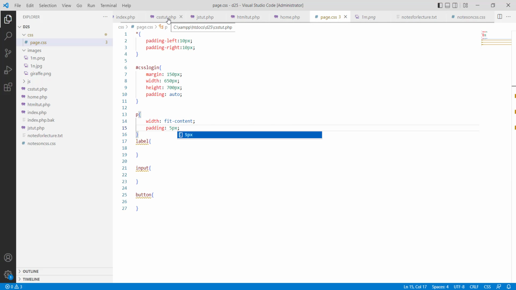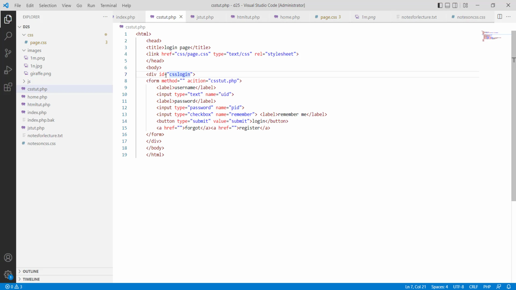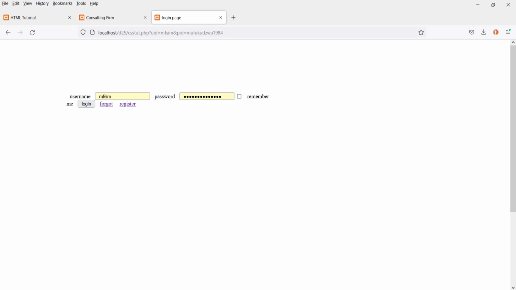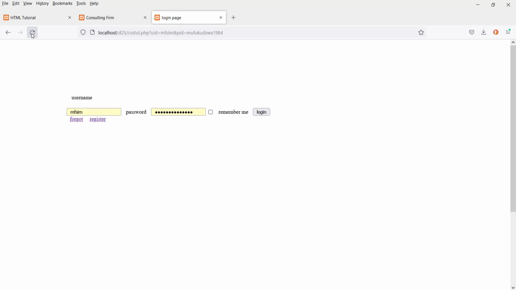Let's come back to our CSS, and then we want to put a p tag around all our elements. So I can put p right there, and I also put a p at that particular instance. I click on save, we refresh so that we see what that gives us.